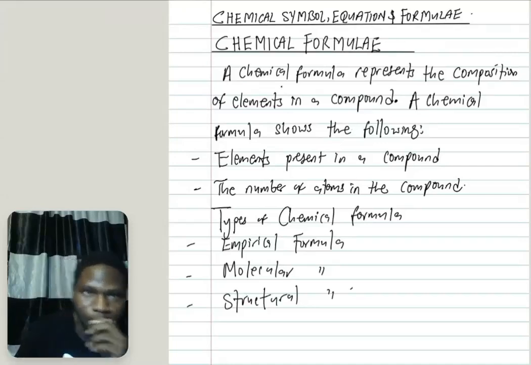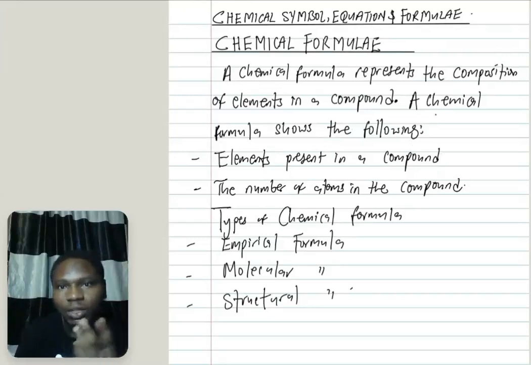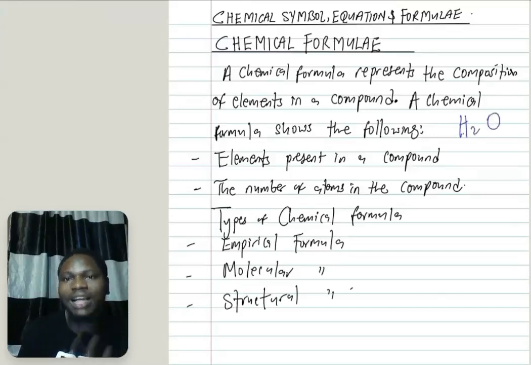Let me give us some examples. If I say a chemical formula is something like H2O, which is water, and I ask how many atoms of oxygen are present in water? Just one. How many atoms of hydrogen are present in water? Two. I won't know this if I can't get the chemical formula.